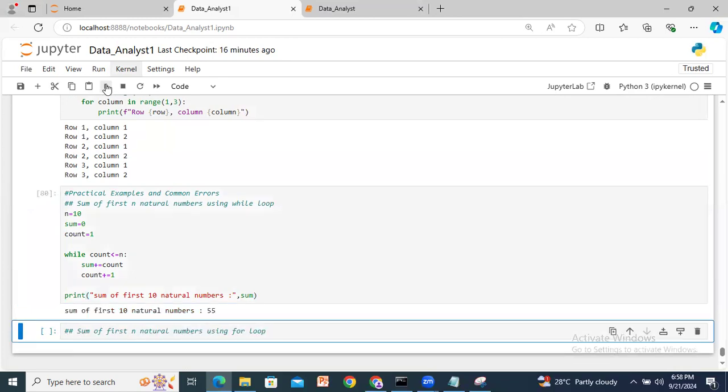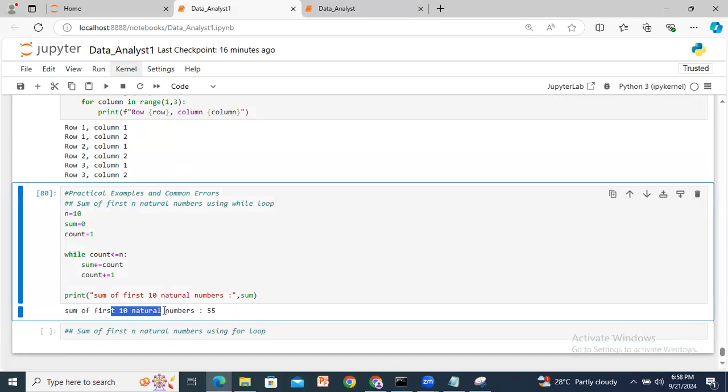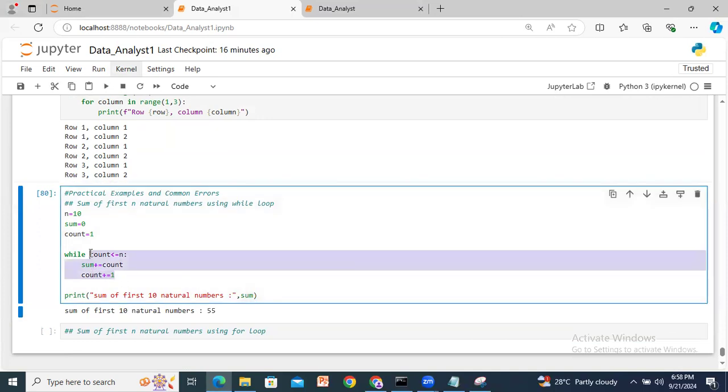Let's see the output. So the sum of 10 natural numbers is 55. So how is it 55? The condition is executing here. The while loop continues adding count to sum: count less than or equals n, sum plus equals count, count plus equals 1. So when the count reaches 10, then it will stop.